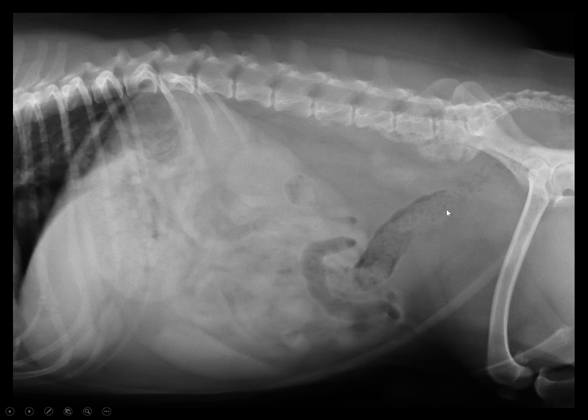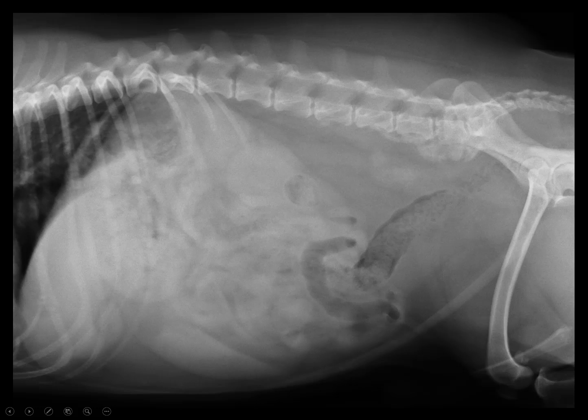But what really draws my eye more is as I come back here toward the descending colon and toward the rectum, the colon is ventrally displaced a little bit more than I'd expect from the spine, but it's also quite narrowed. And dorsal to it, I see this soft tissue mass, and ventral to it, I see this soft tissue mass. And then I see a lot of reaction of the spine there.